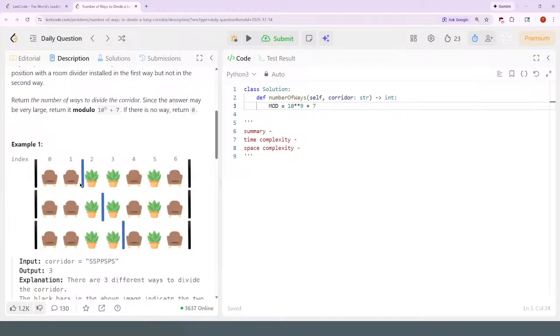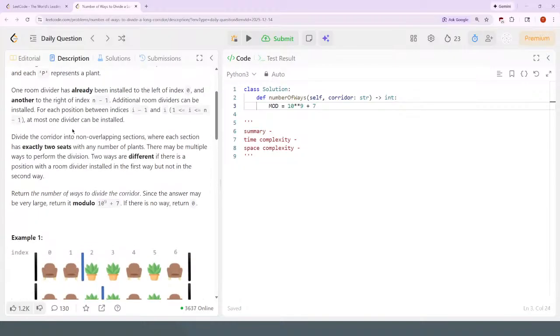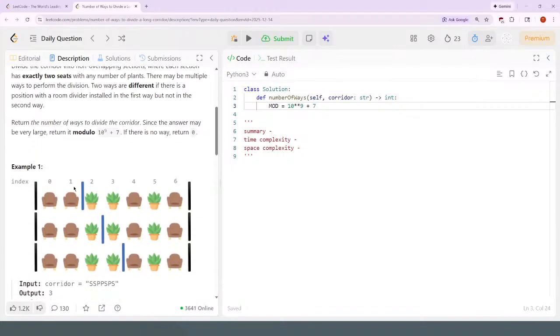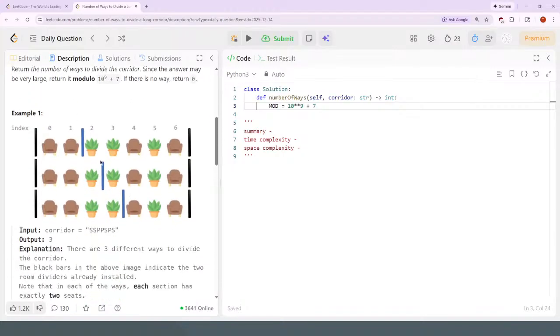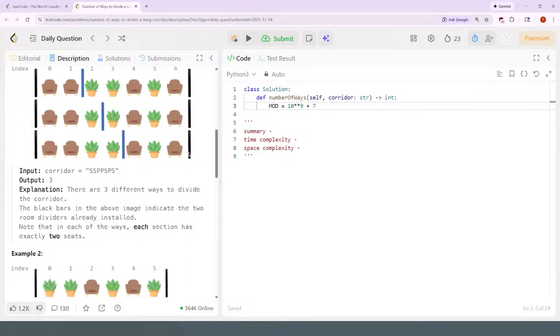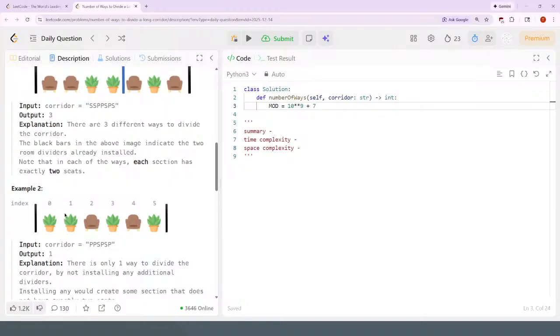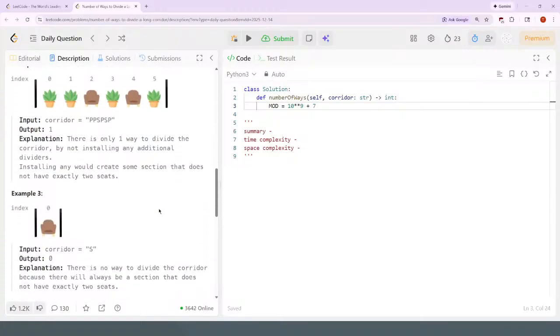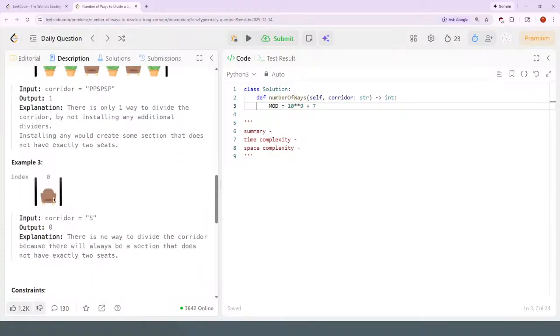There must be exactly 2 seats. So here, here. And you can't actually put a divider here because that would cause this to be not 2 seats. And this is 0.